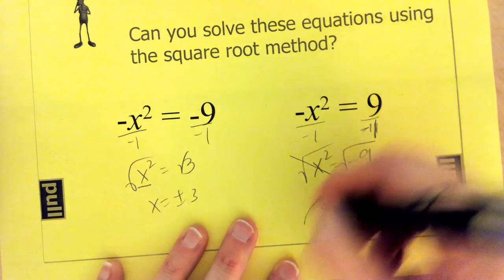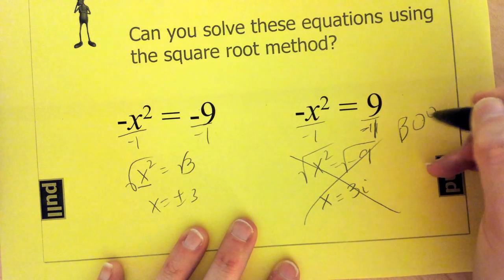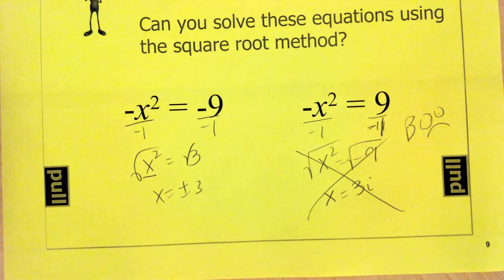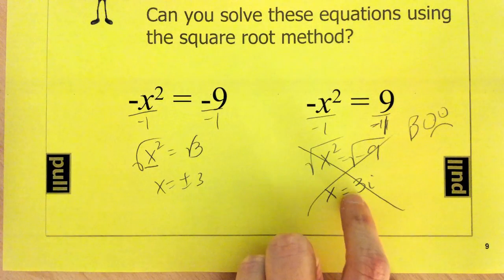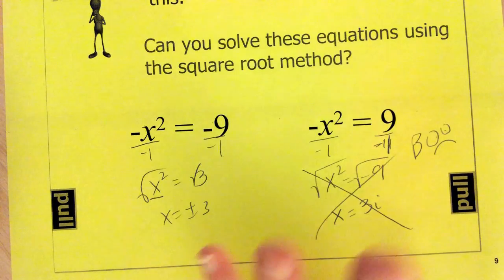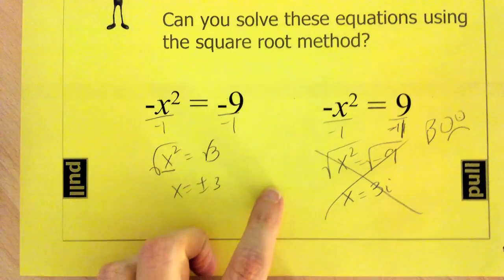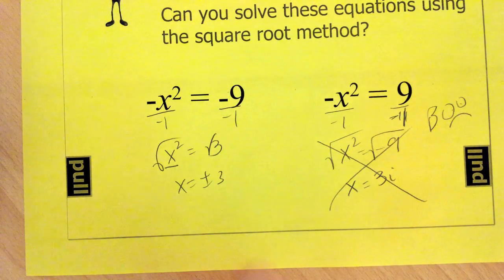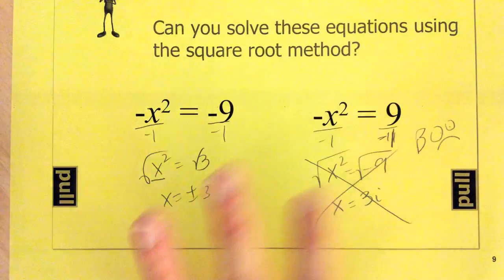Yeah, but again, boo. Somebody else's problem. Okay, so we're not going to do this year. This will be something you do, I believe, in Algebra 2, but we don't do this in Algebra 1. In Algebra 1, we deal with real numbers. We deal with functions. Okay, so this is not something that we would deal with.